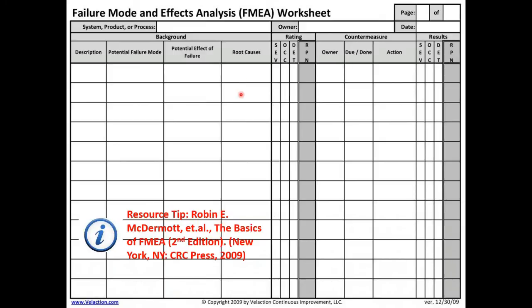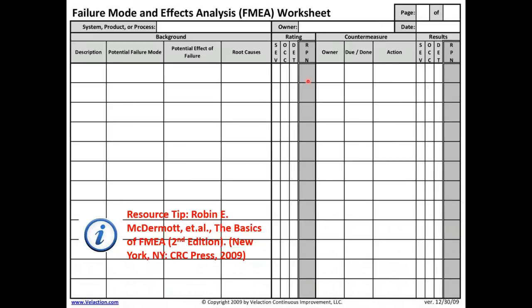And then for each one in this list now, and you can see how quickly it can expand, you go and rate it on 3 different factors, similar to that risk list that we just talked about. You rate it on the severity, usually on a score of 1 to 10, on the probability of occurrence, again on a scale of 1 to 10, and your ability to detect that failure, again on a scale of 1 to 10. So you go through that. So potentially when you multiply those 3 together, the maximum score is 1,000.